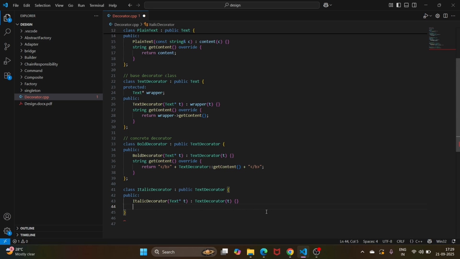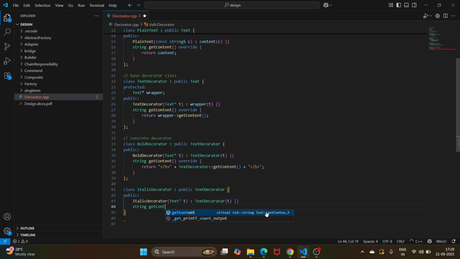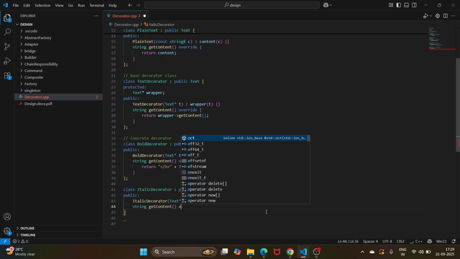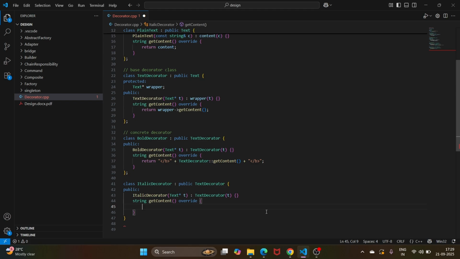After this, I have to override the get content here. So string get content. Now override, and now we have to make it italic. So there is the I tag. So I'll just return the I tag instance.